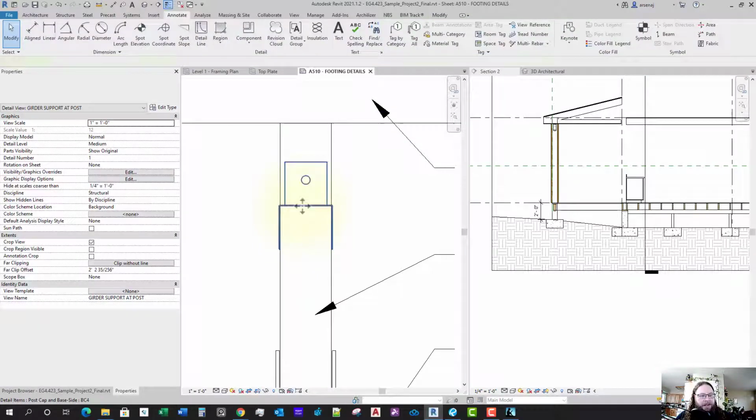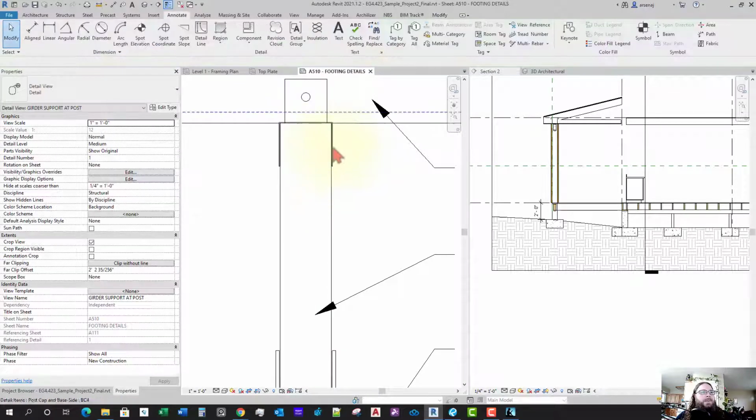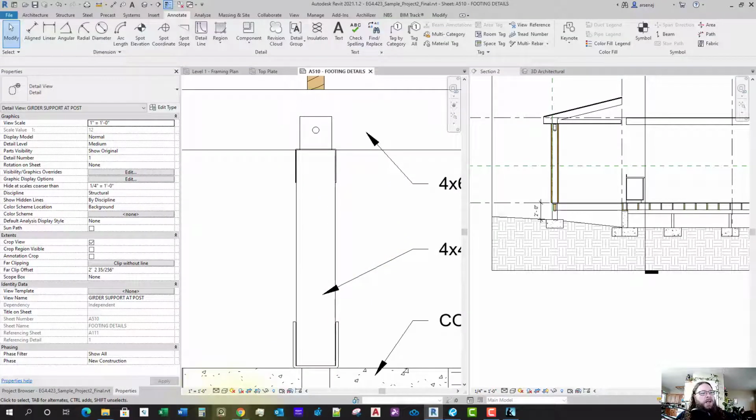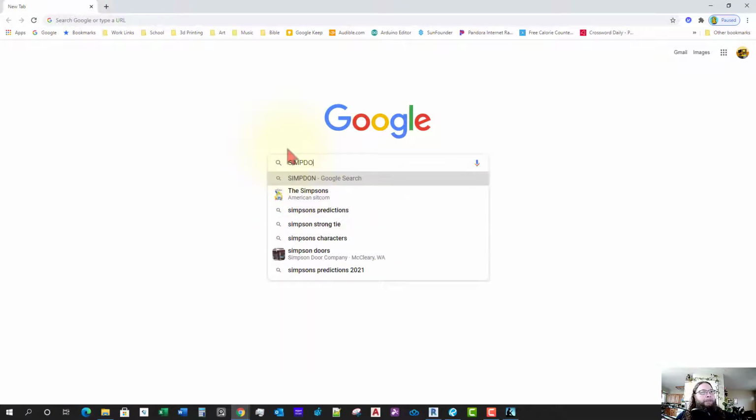And again, we don't have to add them, but if you wanted to add them, the best thing to do is actually to look up, at this point, you'd want to look up a structural catalog. Like Simpson. Not to be confused with The Simpsons.